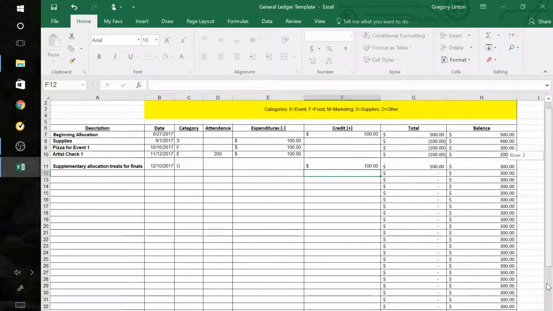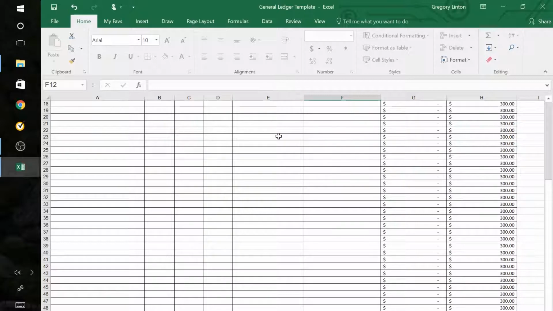So this is pretty important information, so when you scroll down here at the bottom, keep your eyes focused on column E there. Your ending total is 300. Now keep in mind these totals at the bottom here, you can't touch these. These are locked as well. So these two columns are locked in addition to the totals.